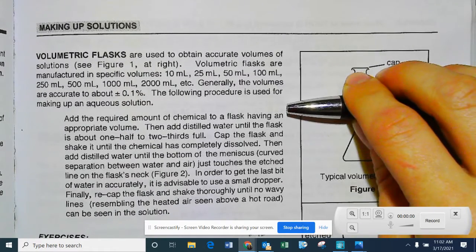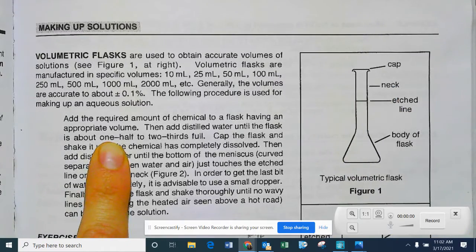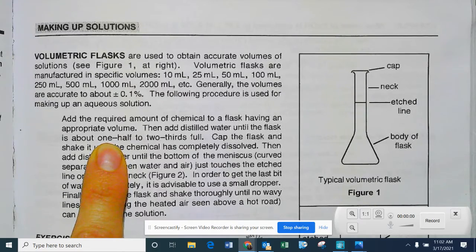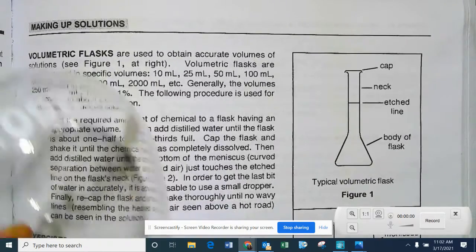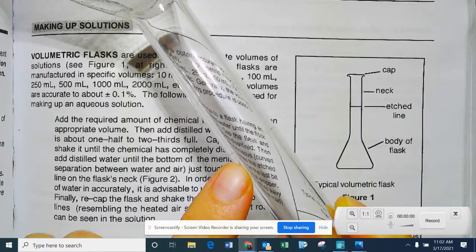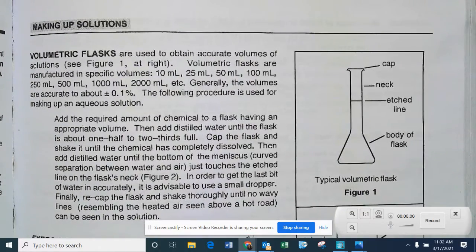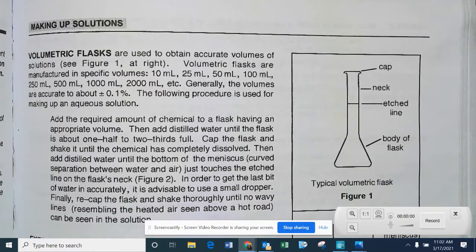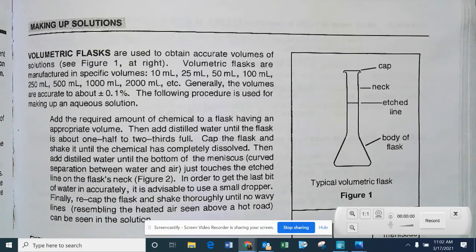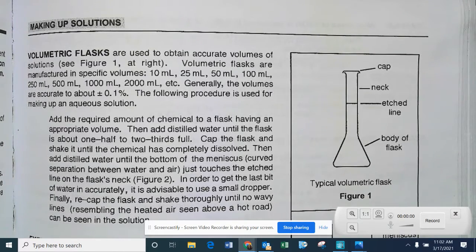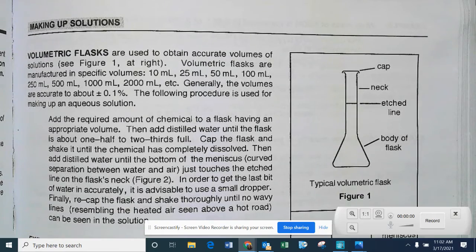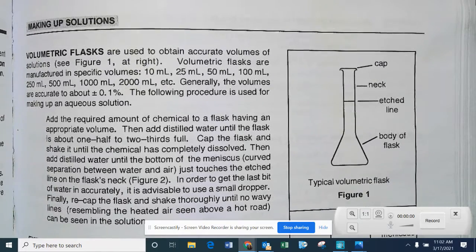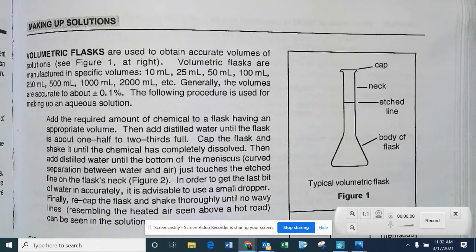So the way that we actually make up an aqueous solution, so the solutions that we're going to be working with, we add the required amount of chemical. So if I had salt, I would add the salt to this first. And then I would add water or whatever my solvent was, and I would just add it up to this line here. So I'm not measuring out a separate amount of it. Like if I want 1,000 milliliters, I'm not measuring 1,000 milliliters and then pouring it here on top of my salt. I'm putting my salt in and then I'm pouring water in up until that line. Does that make sense? So the total volume, again, it's like the solute and the solvent combined.